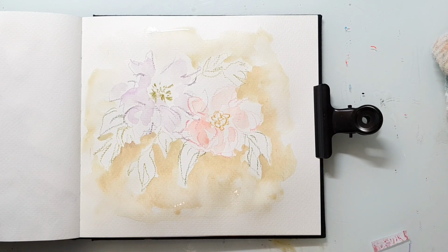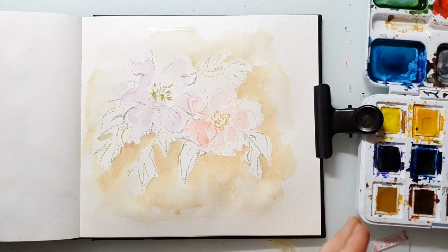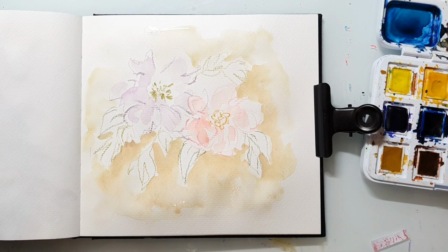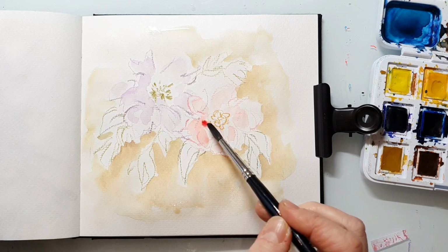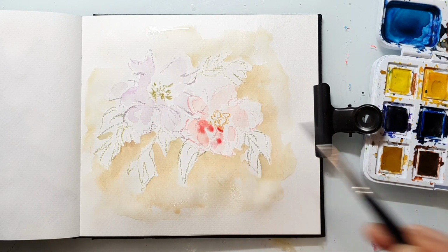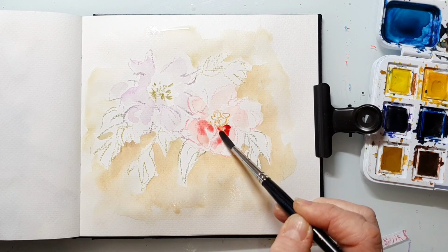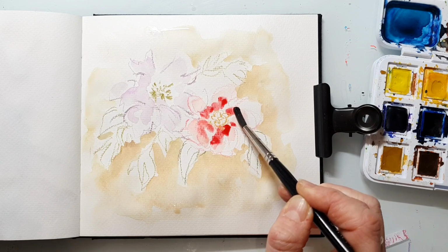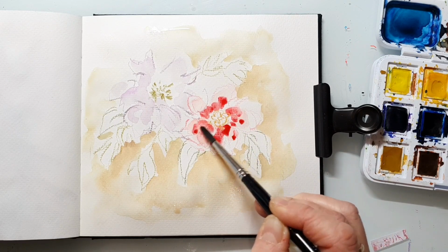The paint in my flowers is almost dry, and I decided I need to go in with some more intense colors. If you know my work, you know that I'm not a pastel person. I always have a high contrast and bright colors, and I couldn't just work with pastels.